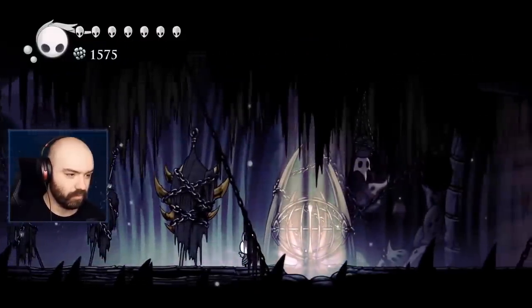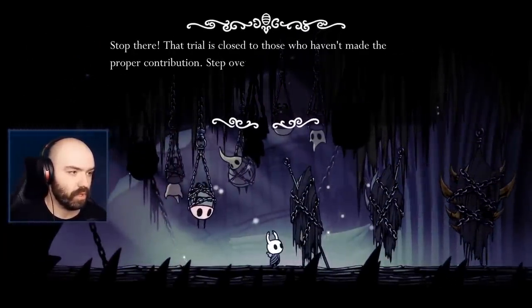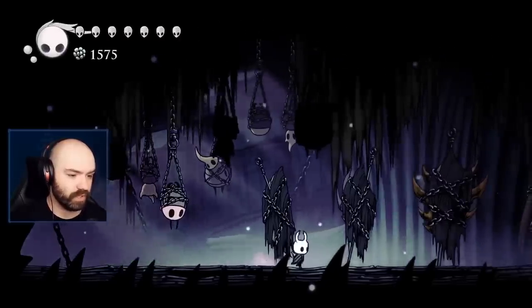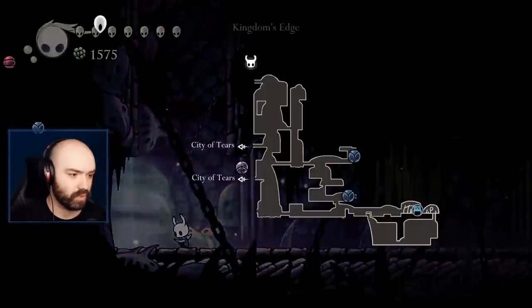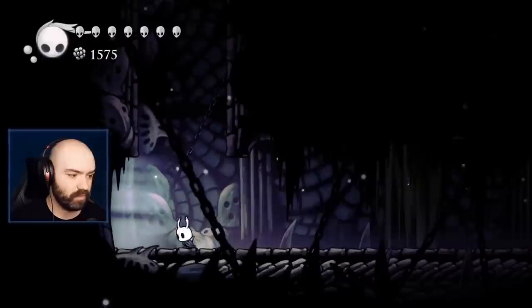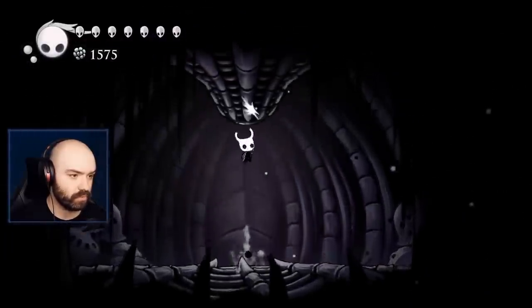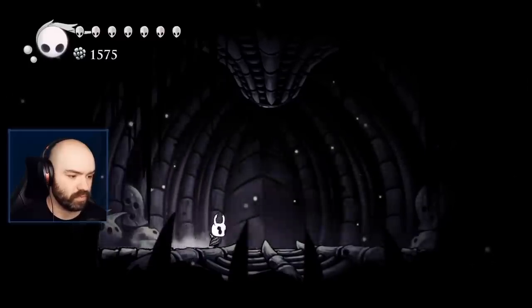Okay. Oh, I can inspect these. Stop there. That trial is closed. Those haven't made the proper contribution. Oh, okay. These are the trials. Right, warrior's pit below. So there should be a rest stop here for me. A bench, perhaps. Oh, this is an ominous looking room of darkness. What's going on here?